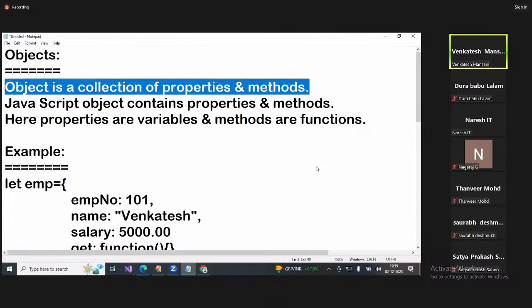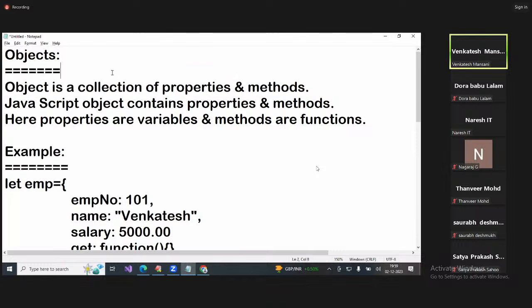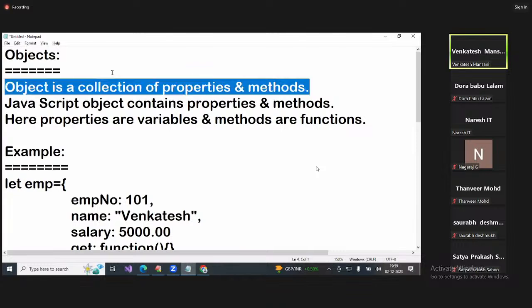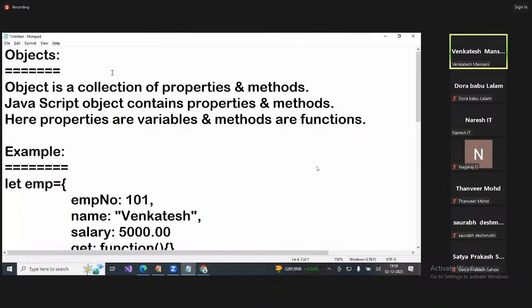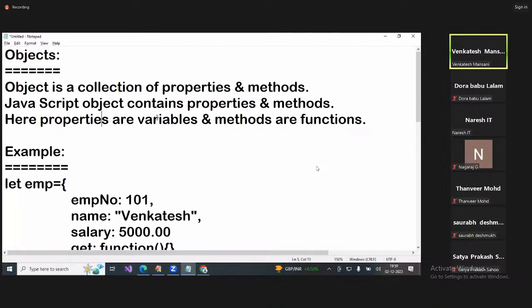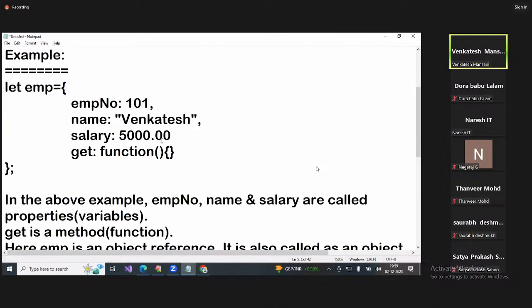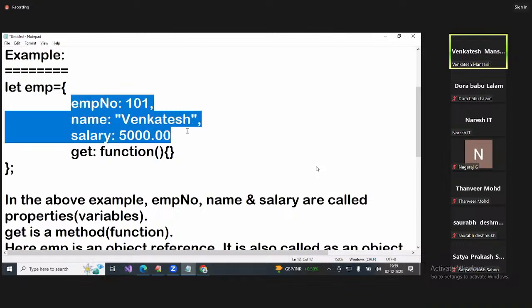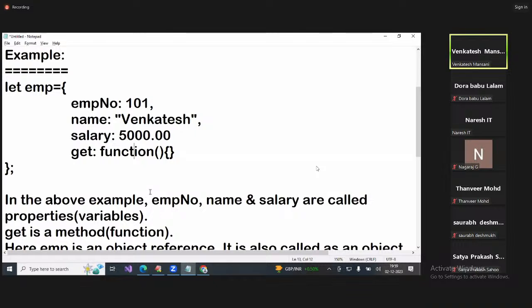Properties are nothing but variables, and methods are functions. Now, what values do you want to store in the object, and what operations do you want to perform on them? Based on that, you can select this one.